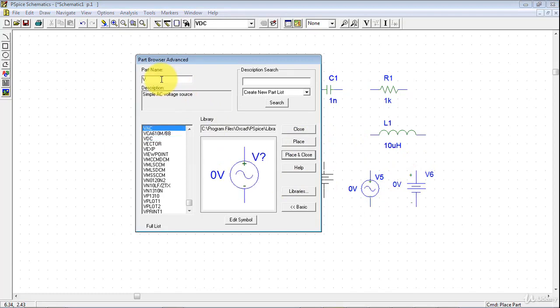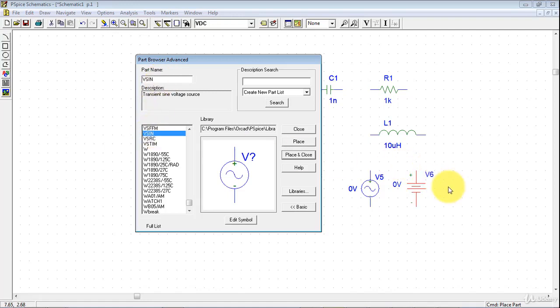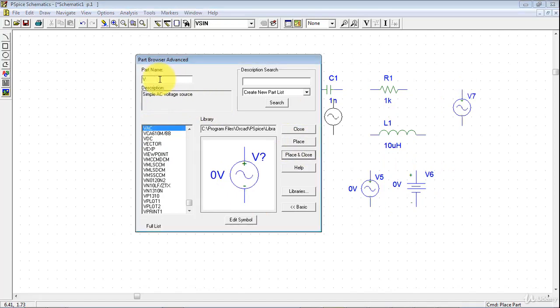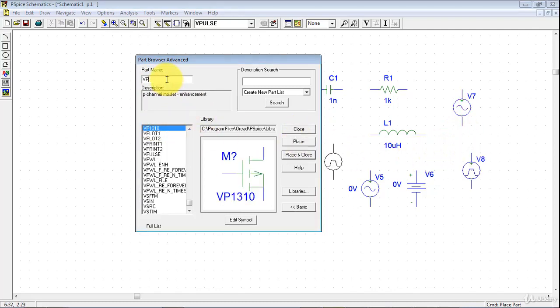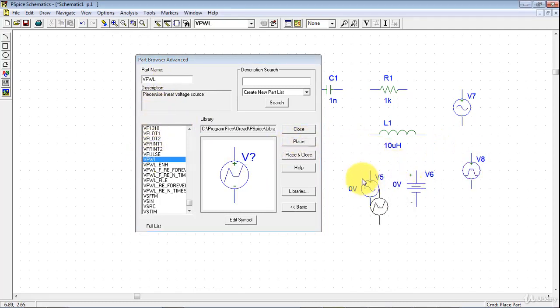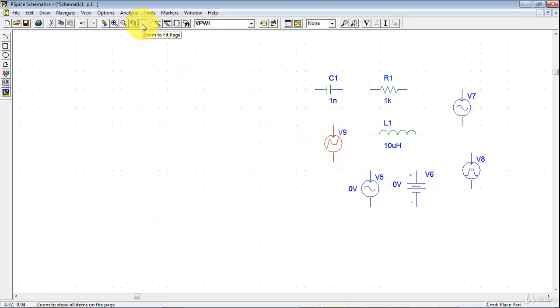I type VSIN and place it, then VPULSE, I place it, and VPWL, like this. I set them in the program.